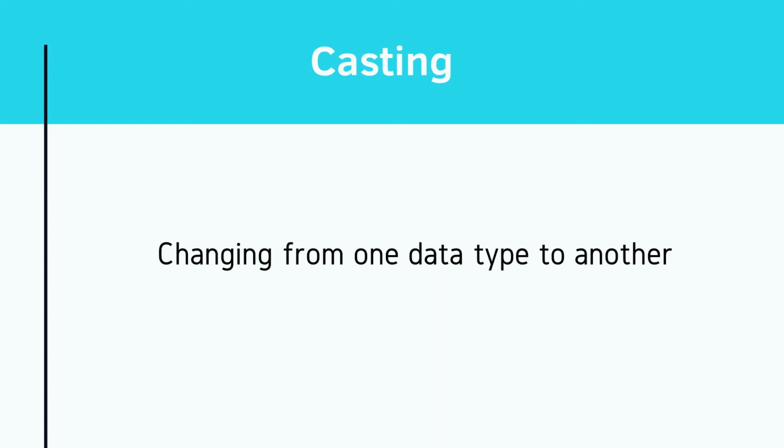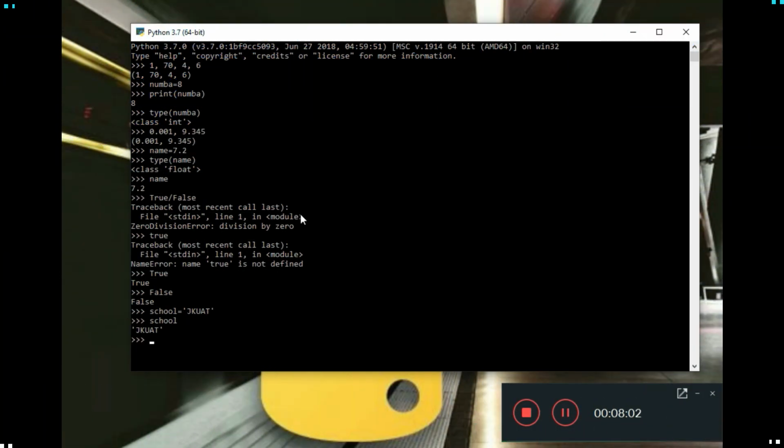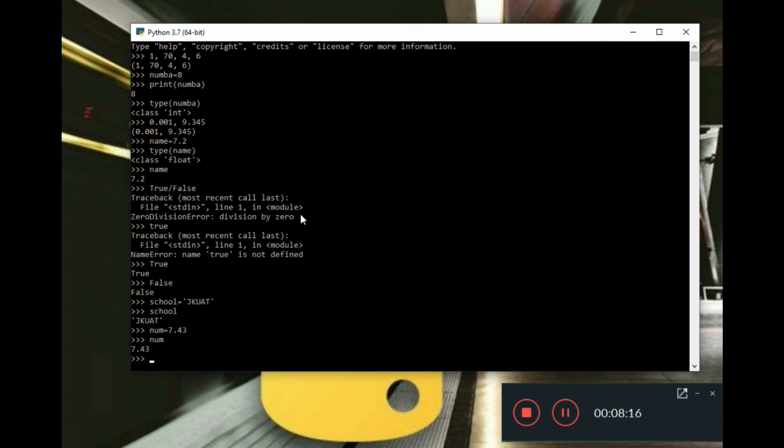So let's look at an example of casting in Python. We can have a variable num equal to 7.43, and so when you call in num, it gives you 7.43. But then we can cast num, not really to a string, but let's convert it to an integer.